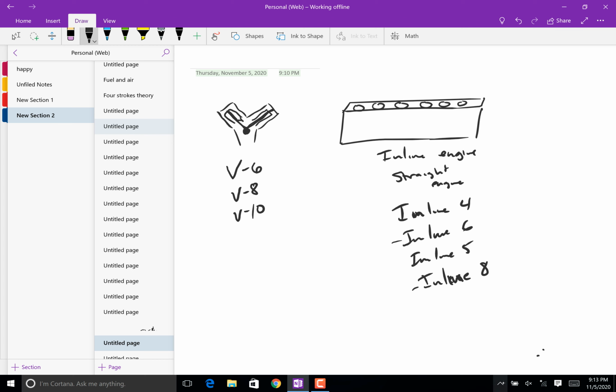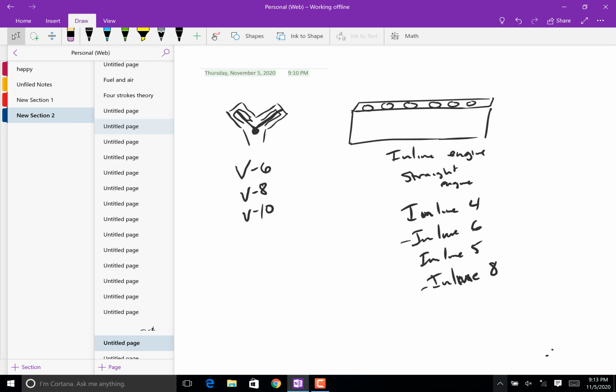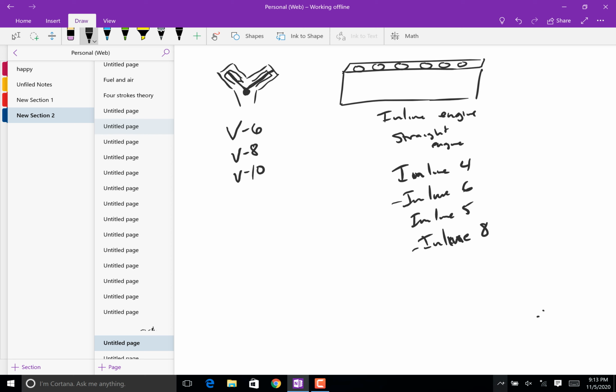It's unfortunate. They're a cool engine. Problem with them is they're long. That's the only big problem with them. Everything else about them is really awesome. But you don't see a ton of them anymore. And then here's one that all you younger people kind of like.